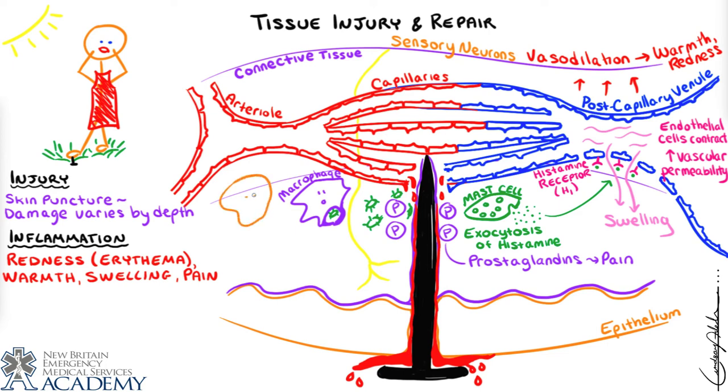There's a second type of cell that I don't think we've ever mentioned before, and that's the dendritic cell. The only reason I'm mentioning it now is because later on when we talk about the immune system, we're going to revisit this whole topic of tissue injury and repair, and we'll be able to fill in a few other things that are happening in more detail, especially regarding how we manage those pathogens that are potentially invading. And so the dendritic cell is also able to recognize these pathogens. It's also able to engulf them, and it's also able to release special chemicals called cytokines. Those are chemicals that are able to direct other cells to do specific things.